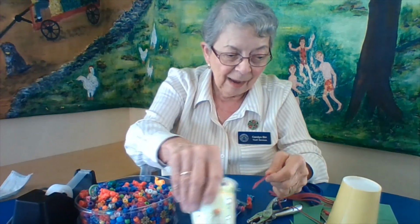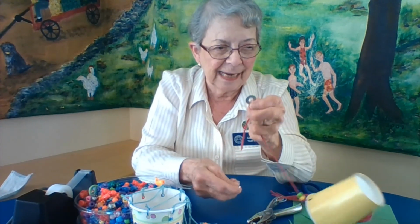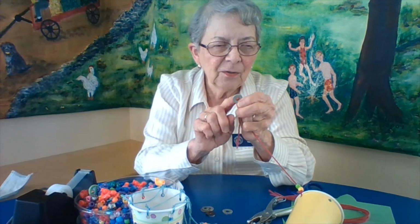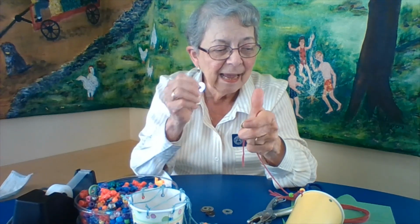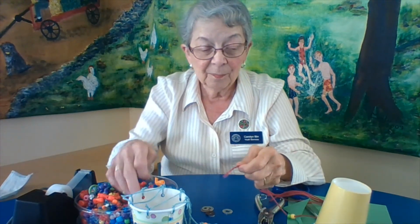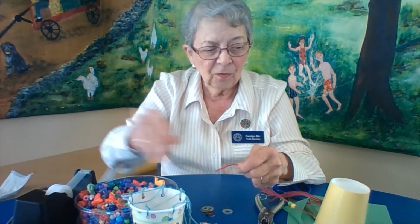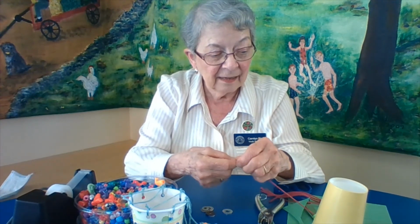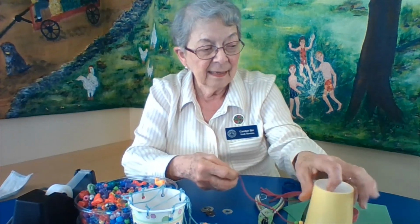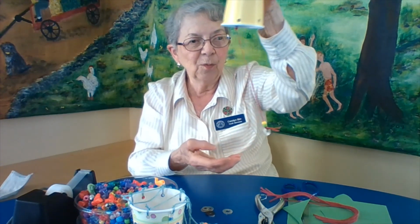And then I went into our basement and found some washers. Those are little things that plumbers use sometimes when they're working in the bathrooms, or if there's a leak in the faucet. They might use a little washer. And that is a bit heavier. So after we finish putting on our strings with our pretty decorations, you can use sequins, anything that's shiny you could put on your string. And then at the very end of each string, we tie a knot with a washer on it. And that's going to make it a little bit heavier when it hangs, so that it'll stay straight and move when the wind goes.